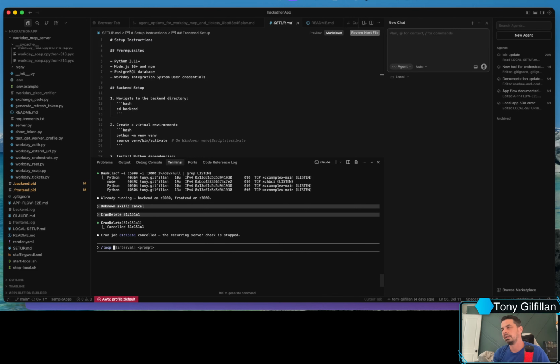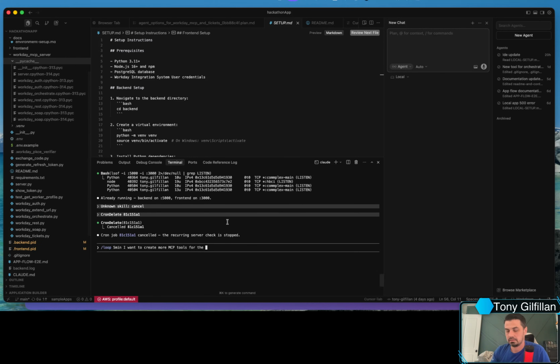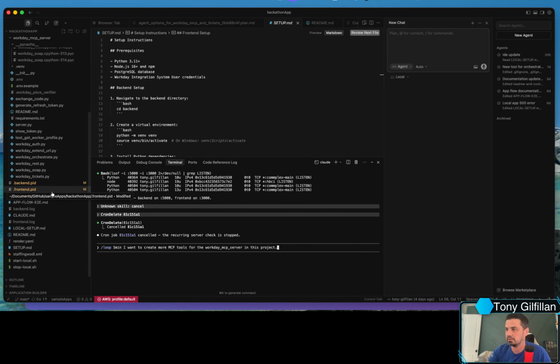These will probably take a few minutes. So let's say every 5 minutes, we're going to run this prompt, and I want to create more MCP tools for the Workday MCP server in this project. And then I'm going to use the WSDL that I pulled down to create that initial Git worker profile information.